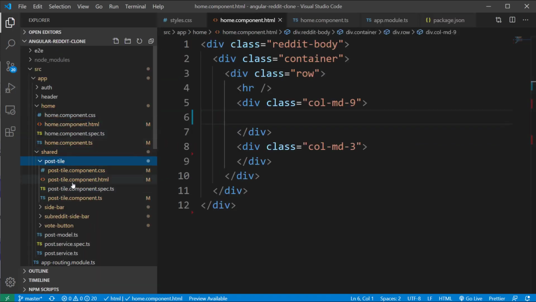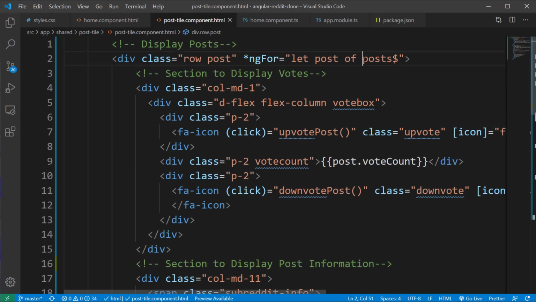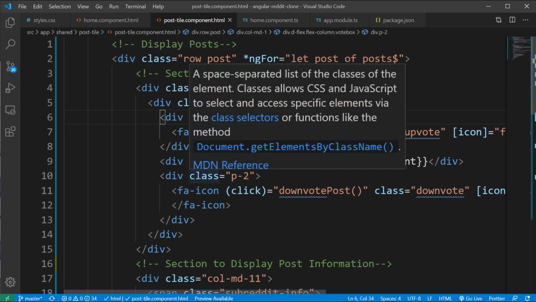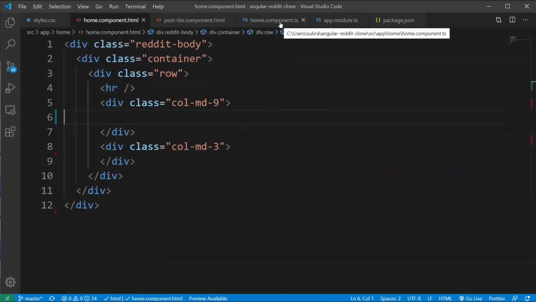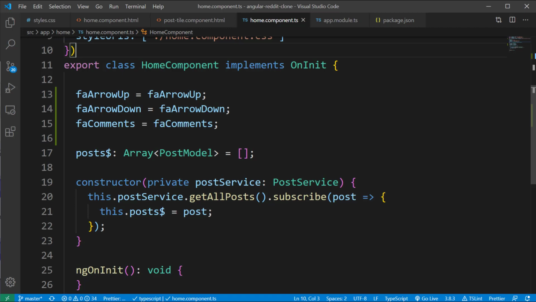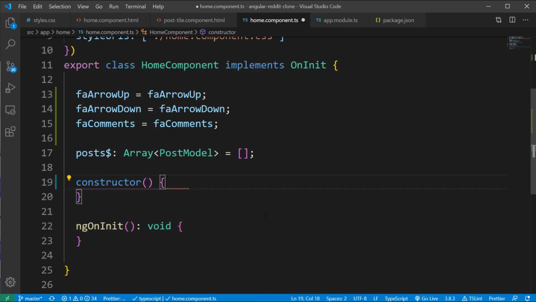As we are in a different component now, we no longer have access to the post variable inside the post tile component. As we are reading the posts inside the home component, we have to either move the code inside the post tile component or pass this posts variable as input down to the post tile component. I would prefer to move the logic from the home component because from now on, this component serves only as a placeholder. So I'm going to go inside the home.component.ts file and remove the injected post service class and also the method call to get all posts from the home component's constructor and add it to the post-tile.component.ts file.